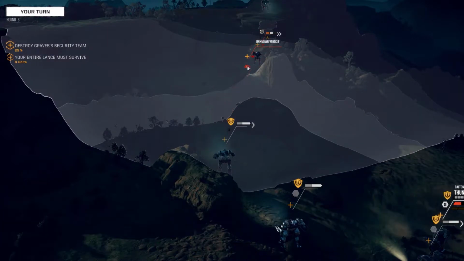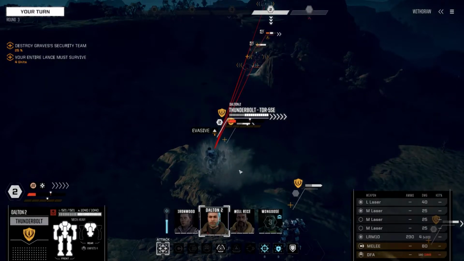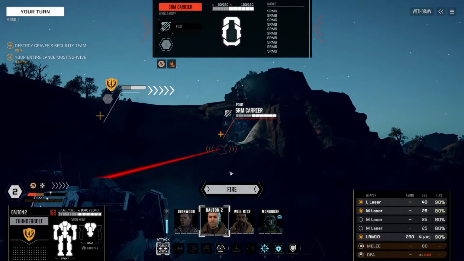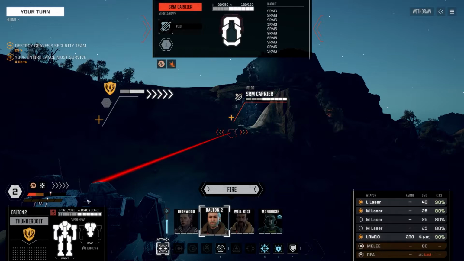But we could possibly do some serious... You know what? Go ahead and do that. So one nice thing about this Thunderbolt is they really gave it a nice kit in terms of the jump jets. That was a smart idea. That'll bring you right to the brink, but you know what? If we can kill this SRM carrier, that's going to be super legit. In fact, nah, we don't want to do that. We don't want to take any damage.